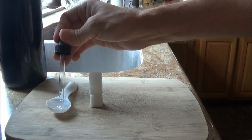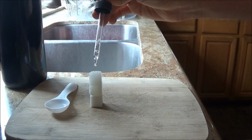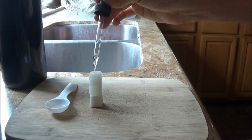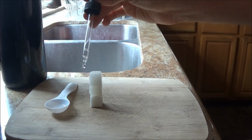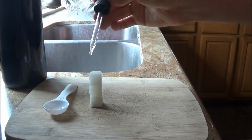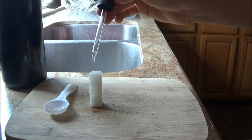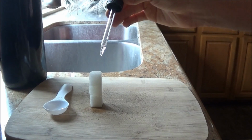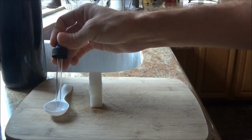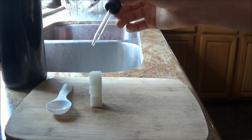And the goal is to saturate the top 2 completely, and the bottom one will be half saturated. What we're trying to do here is avoid getting a pool of turpentine at the bottom of these cubes, because you want more sugar than turpentine. The sugar acts as bait for the creatures, and it also acts as a dispersing agent so that it slows the release of the turpentine so that your body doesn't get a huge hit of it all at once.